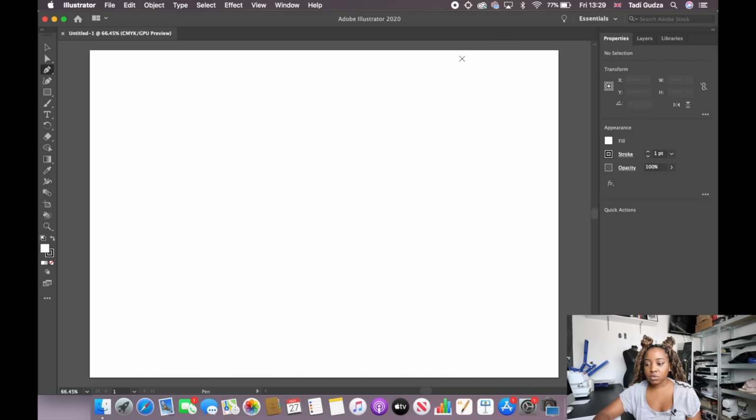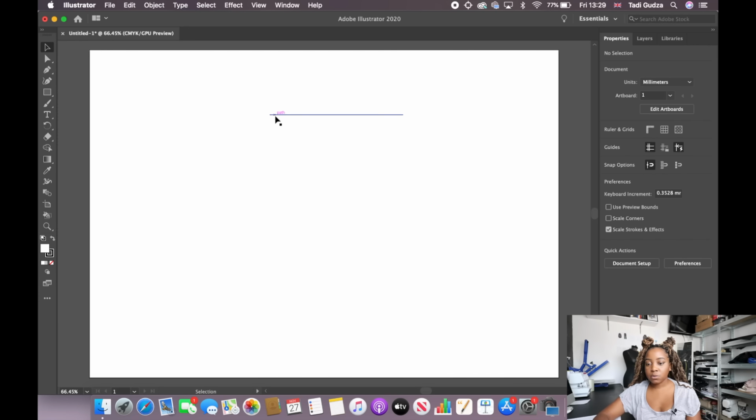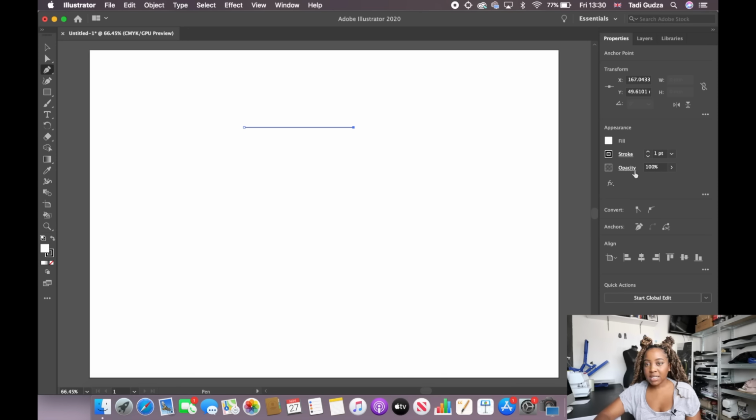So I'm just going to click the pen tool and show you what properties come up when you have the pen tool selected. So you've got the fill and you've got the stroke. Stroke is how thick the line is going to be. For example, if I increase that to 10, this is how thick the line's going to be. Then if I decrease that to 1, you see that the line gets smaller. And then you've got your opacity. I think it's pronounced opacity. You can decrease how visible you want what you've drawn to be, if that makes sense.